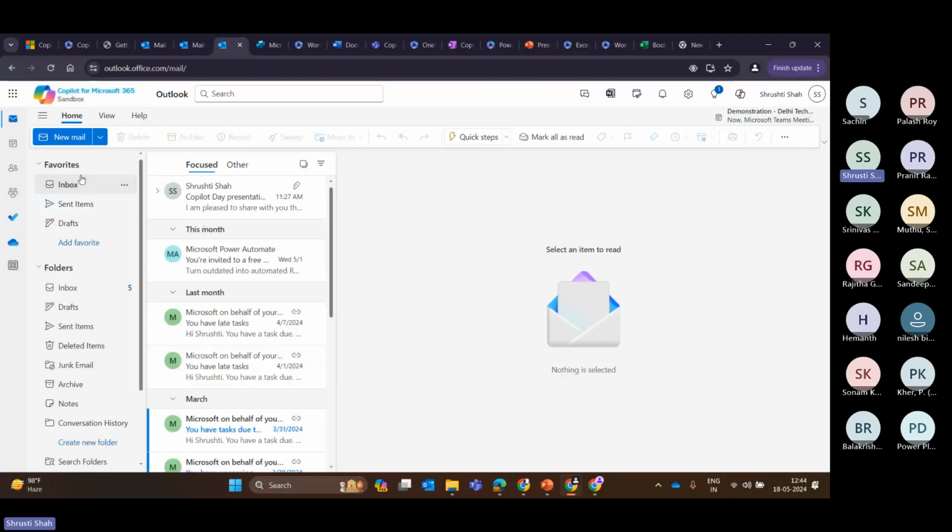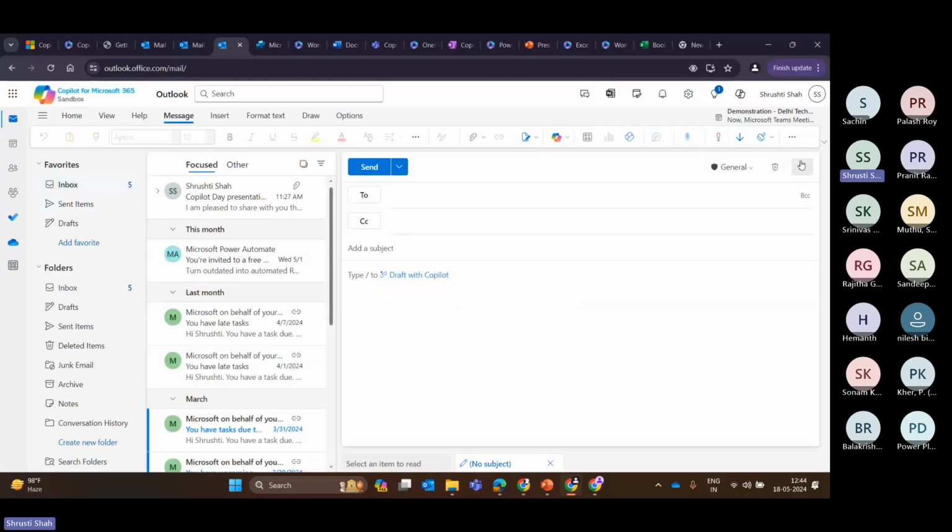Now let's say I want to generate a new email. In this new email, you will see that there is a Copilot option. You can either draft with Copilot, or you can use coaching by Copilot, which will help you by giving suggestions to improve it. So let's say I've already drafted that email and I want it to help me check whether it is useful, or whether this email needs some more detailing. You can do that as well. It can help you coach as well.